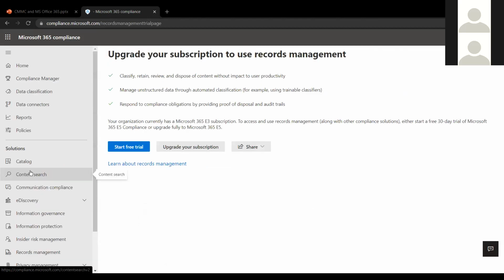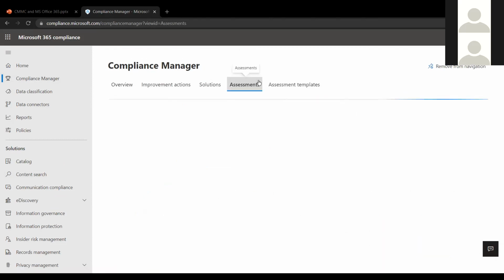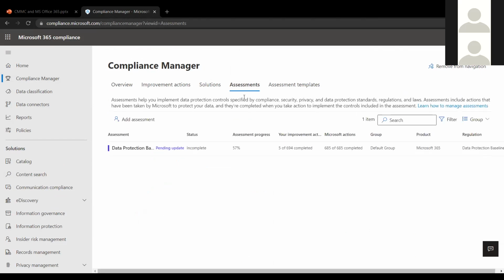I do, again, highly encourage you all to look through this at your own time so you can better understand what Microsoft is offering when it comes to the Compliance Center. But again, the Compliance Manager here is going to be the most important part to go over. Before I go ahead and end the demo, the best thing to highlight again that I discussed when we originally introduced Compliance Manager is going to be the assessment and assessment templates it offers.